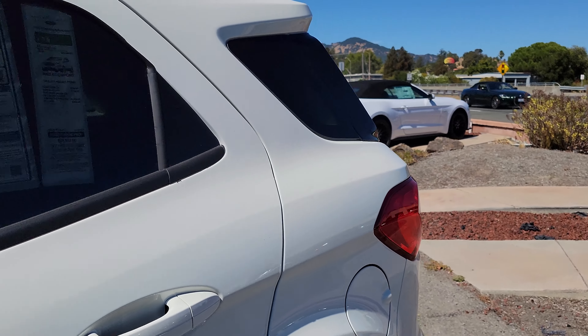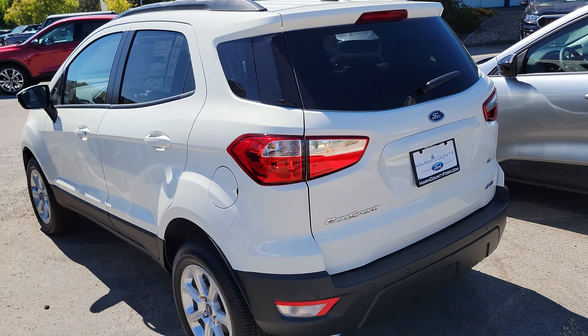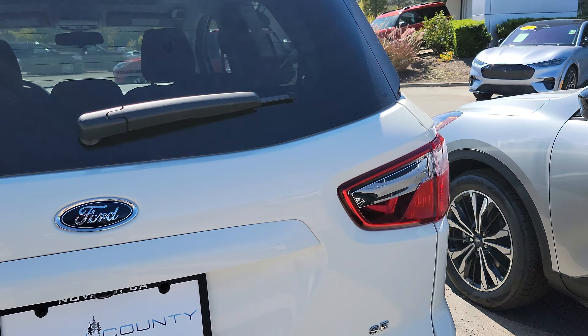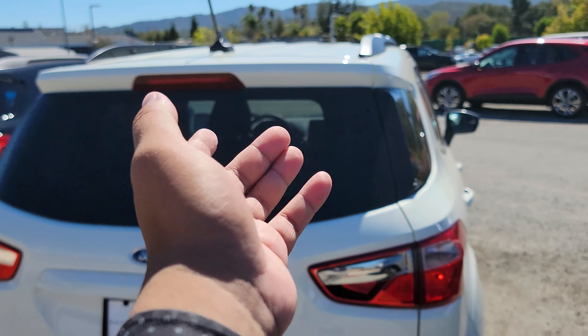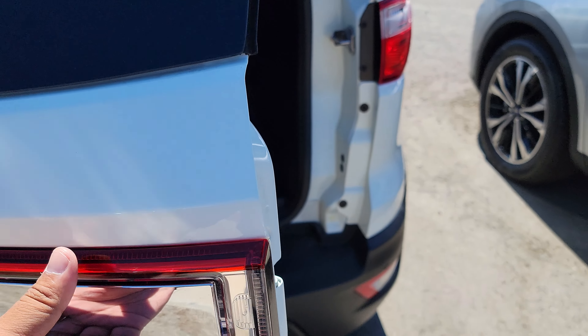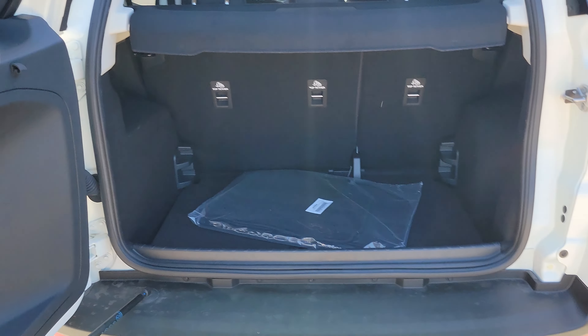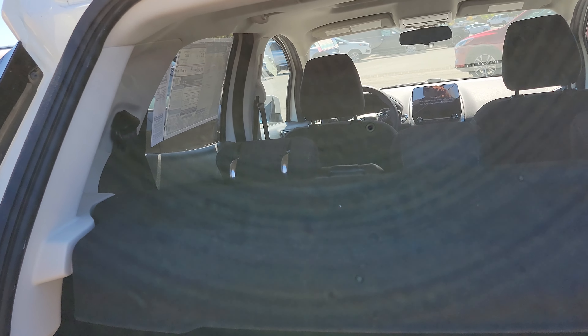One of the things I like about this car — this model is very popular in Asia, by the way. One of the things I like is that it doesn't go up anymore. What it is now is you hit it from the side, and you got that big space. Comes with mats, comes with the shade, so the smash and grabbers don't see what's in there. Really, really nice.